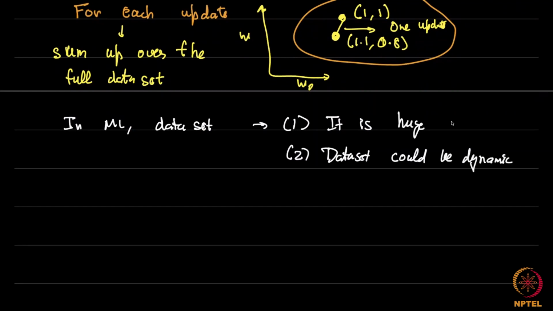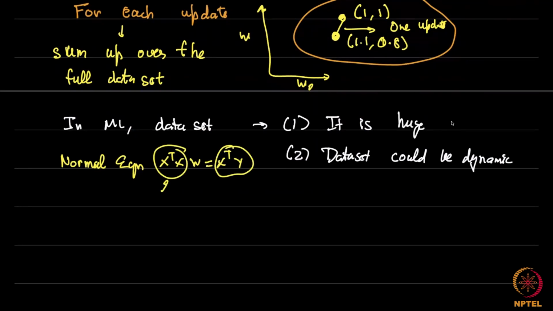Let us say you are in an industrial setup and you have instruments constantly making measurements. Now, if you use the normal equation approach, it has this problem. Remember our X transpose X delta W, or in our case, I wrote W equal to X transpose Y. Now, this requires matrix setup. And the moment I give a new X, you can't update it.